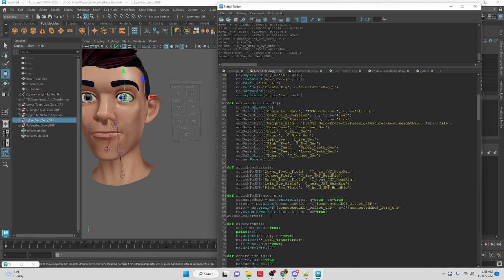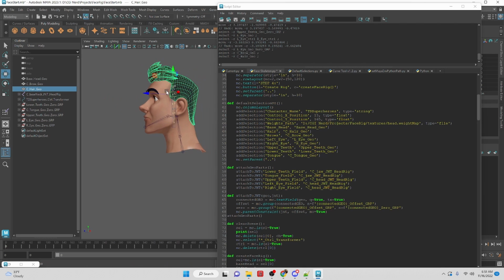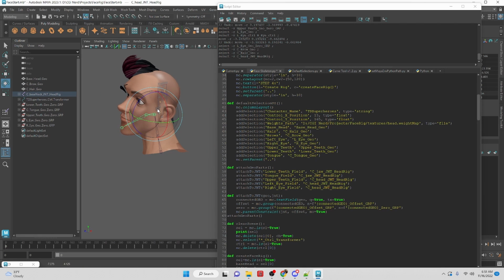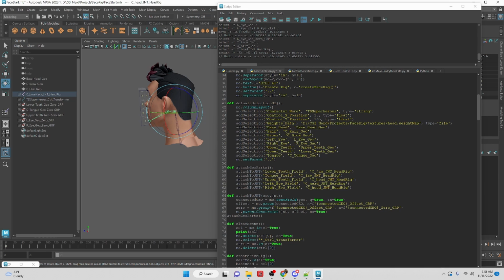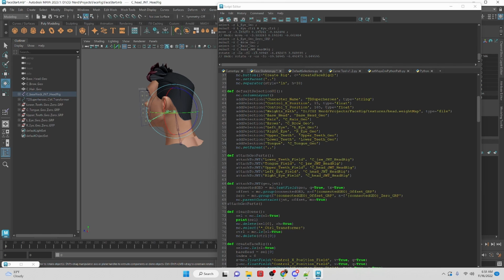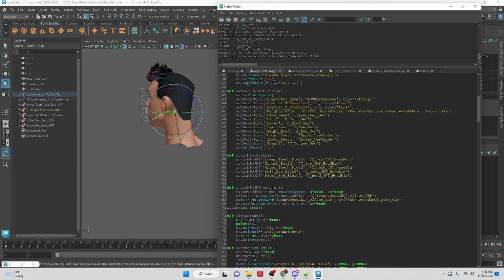Okay, so now we need to do the brows. Actually, let me see, yeah, we're going to have to, because we need some deformation. So we're going to use a wrap deformer for this. And with these, we really don't need to group them ahead because they're not actually being transformed or anything. They're being deformed. So let's do mc.createWrap. Actually, we're going to need to select the items, so we will put that into the function.